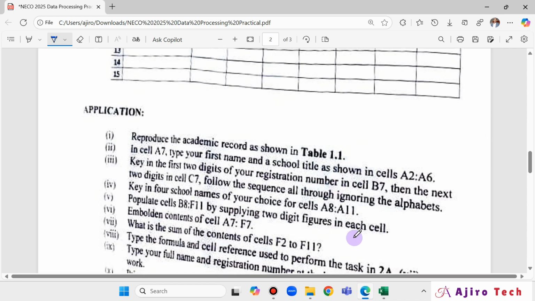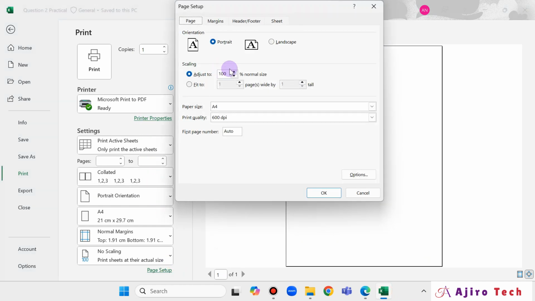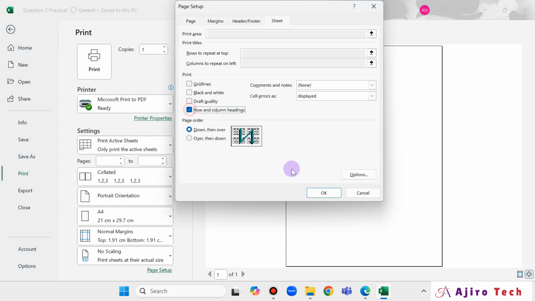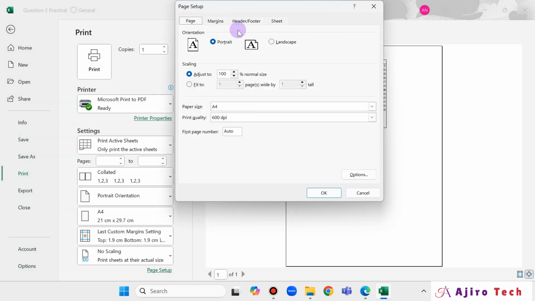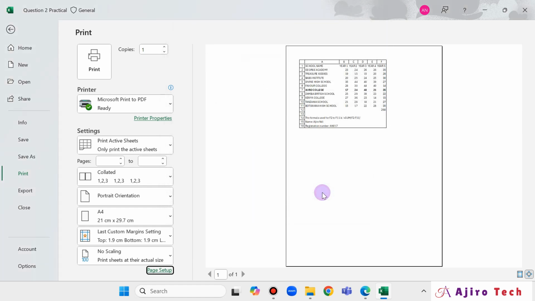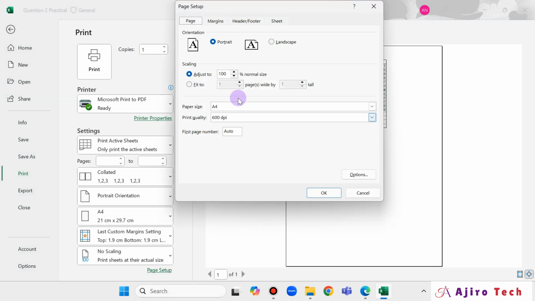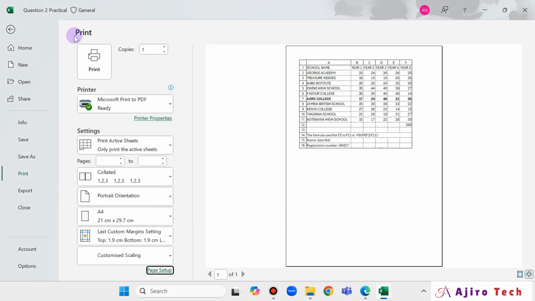So I'm just going to add grid lines. So come here, page setup. Click on the sheet, rows and column headings. So I have this. I'm going to print my work. If I want to add some grid lines, I would do that. Okay, so that looks good. And I can come here to page setup and then increase this a bit to 130. Okay, that looks perfect.